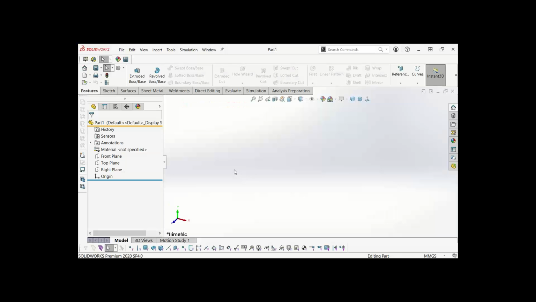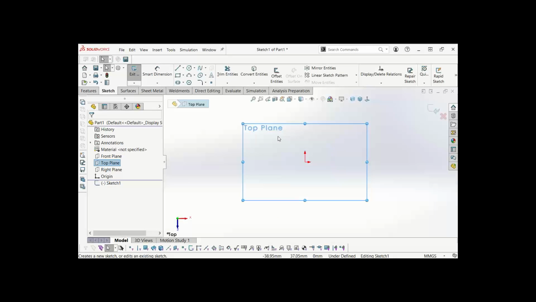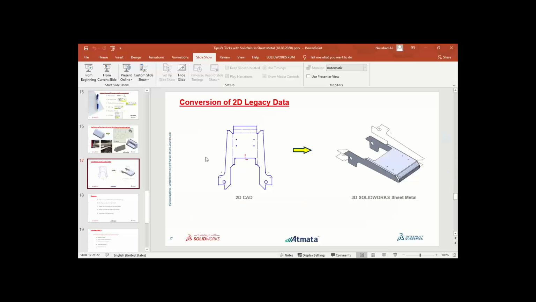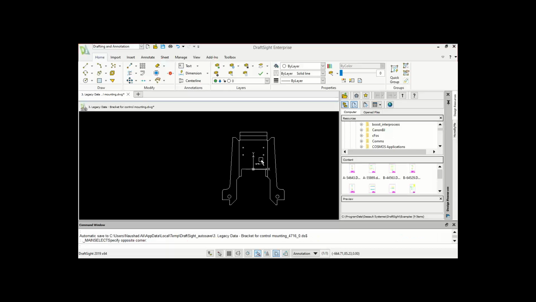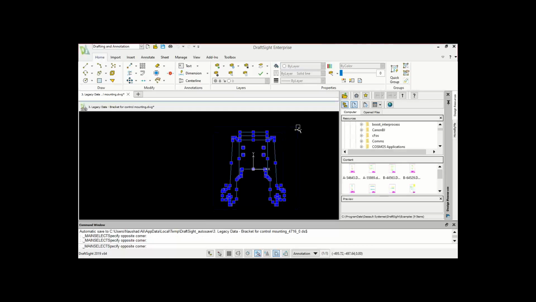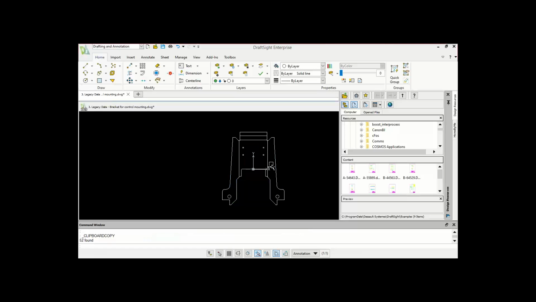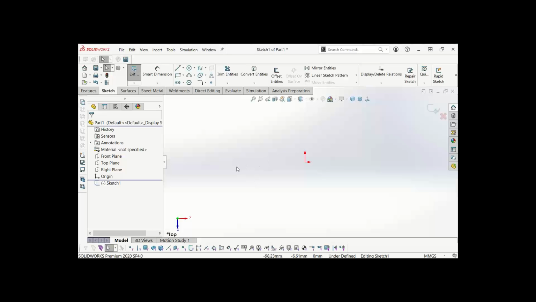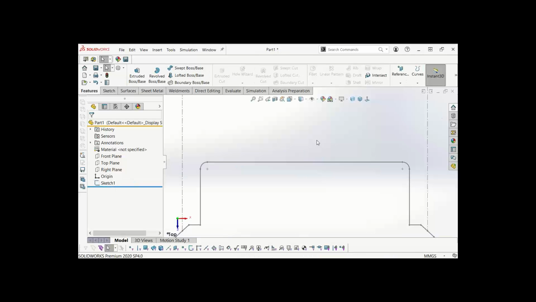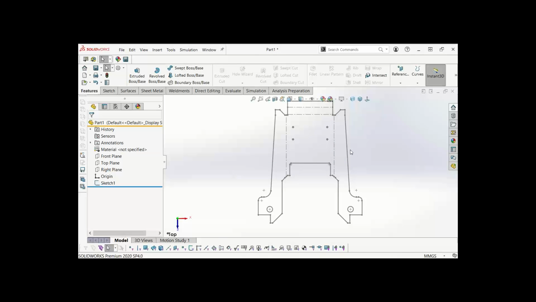So what I do here is I start with the top plane and move to my CAD and select the profile. In this case I will just do a Control-C, the easiest way to take your profile and paste it into SolidWorks. When you have an active sketch, you can paste your 2D profiles into SolidWorks.